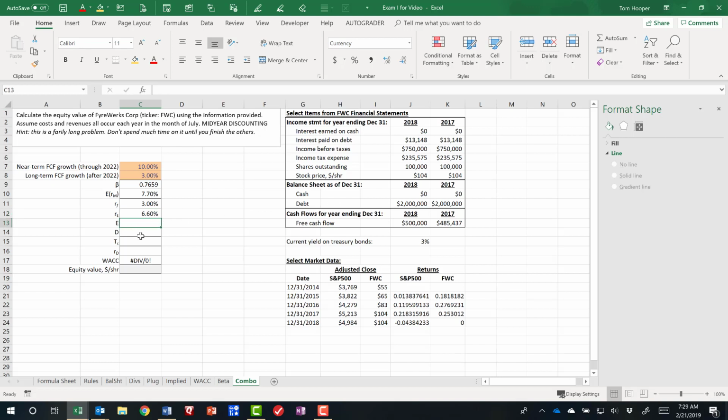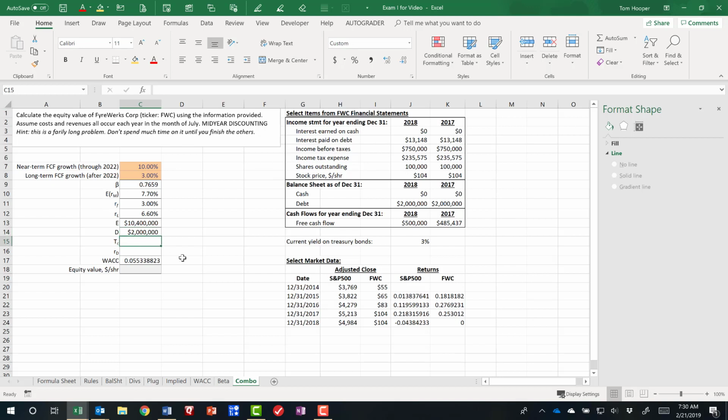How much equity and how much debt do we have? That's not an income statement thing. Maybe it's a balance sheet thing. Oh, I've got cash and I've got debt. Well, I'm going to grab the debt. It's the same in both years, so I don't have to worry about averaging. Equity. How did we get to equity? Well, there's a shares outstanding and there's a share price, and he might want average over the year for that too, but that's why he gave us the same number on both. So let's just use shares outstanding times share price.